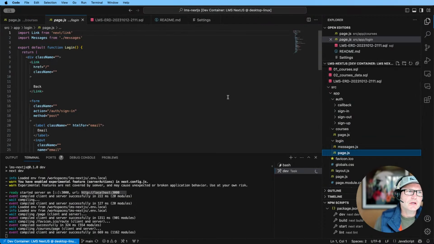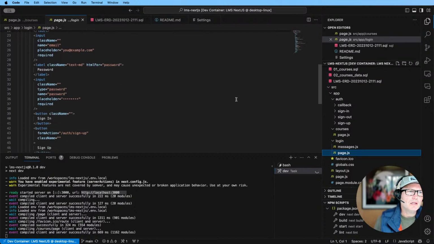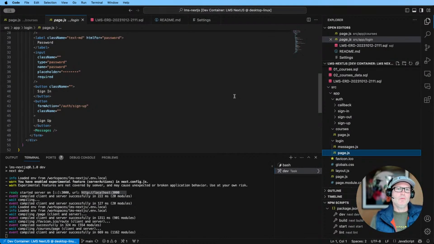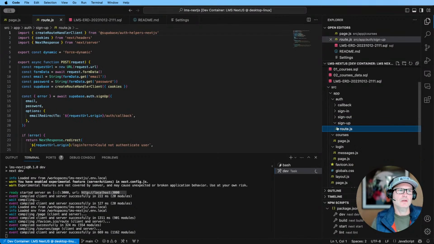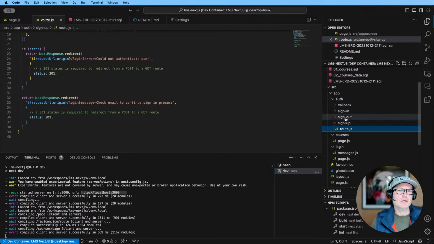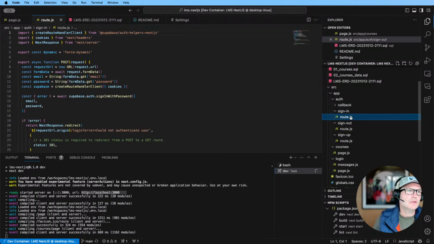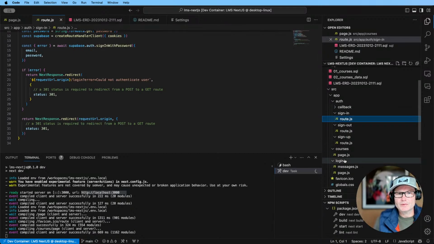Okay, so we've got this pre-configured. I believe this is from the template. And we've also got, you can see there, some form actions. So we've got, I guess, the behind the scenes: the sign up, the sign out. So you've got all this logic here in terms of an API in the actual project already as part of the boilerplate. Okay, and we've got a sign in. Cool. So we've got a login already.